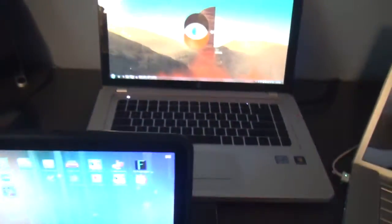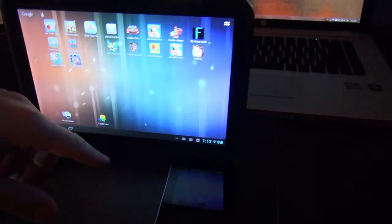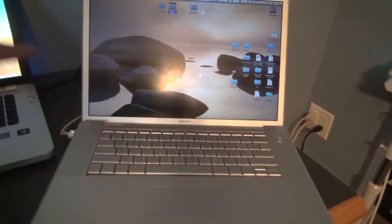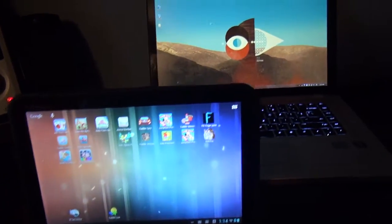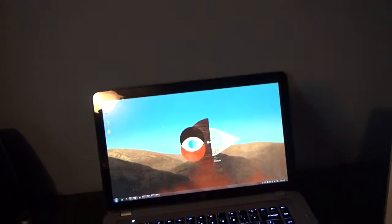I've got a few devices here. First, here's the Motorola Xoom, the original Honeycomb tablet, the Nexus 7, an OS X laptop on 10.7, and a Windows laptop on Windows 7. I'm going to do a demo here and show you what the problems I'm having with this thing are. Let me get the thing in order here.